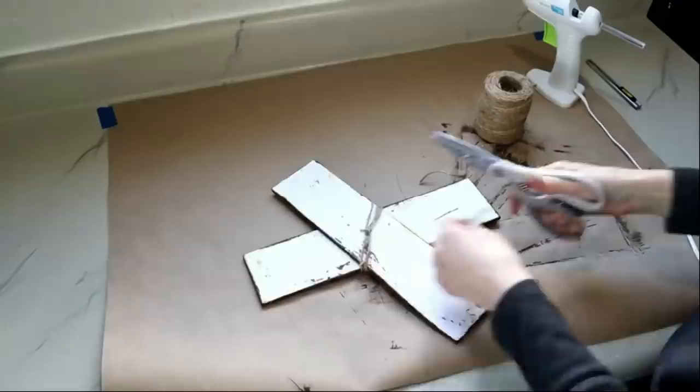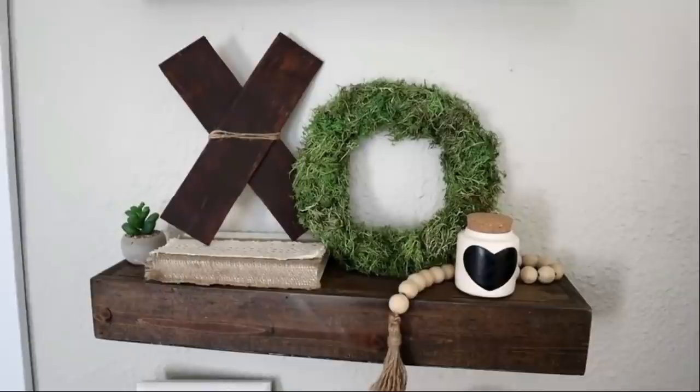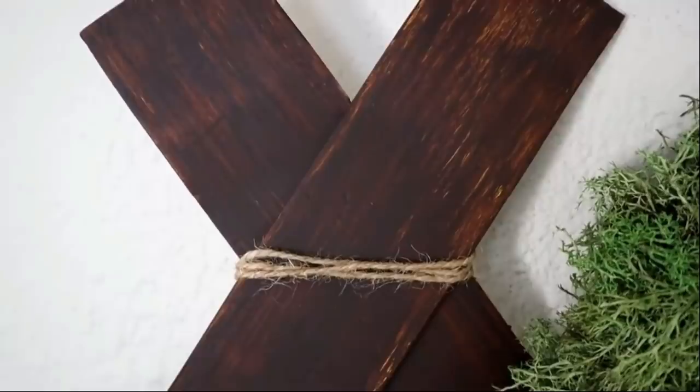And then you can just set your pieces next to each other so they have that XO kind of look. I really love the look of this because it's kind of a non-traditional way to get a beautiful look and a subtle touch of Valentine's Day versus the traditional pinks and reds.